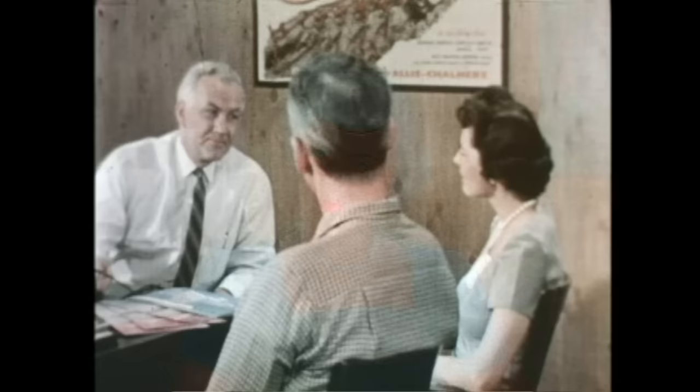And before any new model reaches production, it must survive thousands of hours of rugged tests to prove and prove again it measures up in both quality and performance. And that brings up the other maxim that guides Allis Chalmers Engineering in Action. If we can't build it better, we won't build it. So finally, what was once an idea, and then a blueprint, and then a laboratory experiment, is now a reality, and ready to go to work, ready to help some future owner to better living, better farming, more profit through engineering in action.